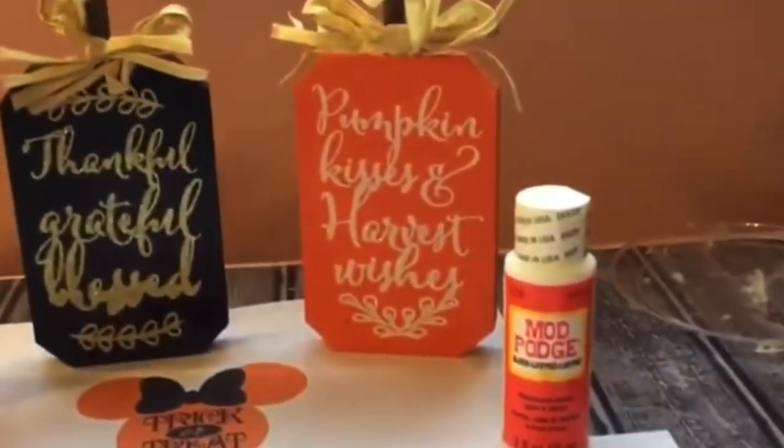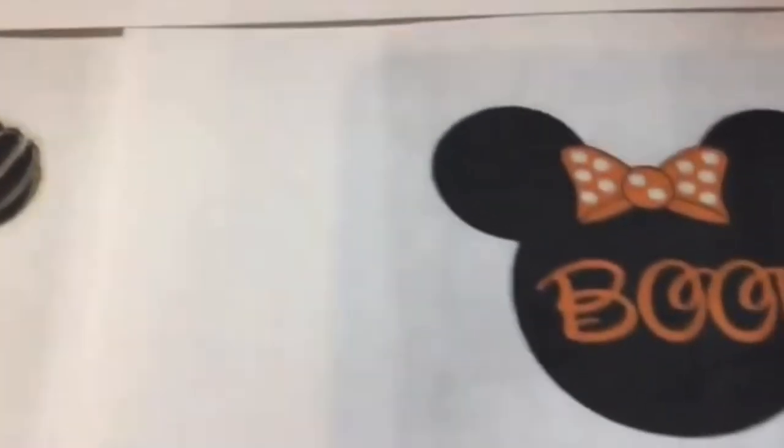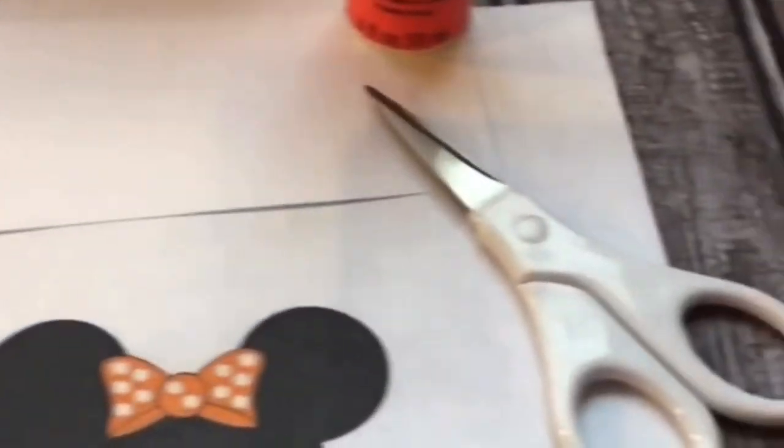This project is so easy to do. I have 3 pumpkins from the Dollar Tree, 2 in orange, 1 in black. And then I just Googled Mickey's faces and I wanted to color coordinate it.